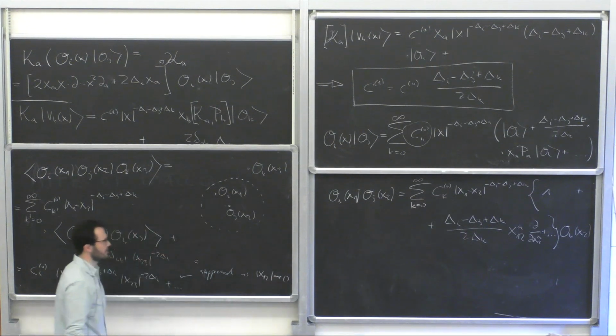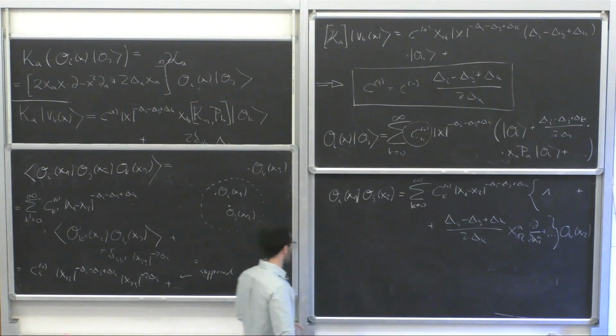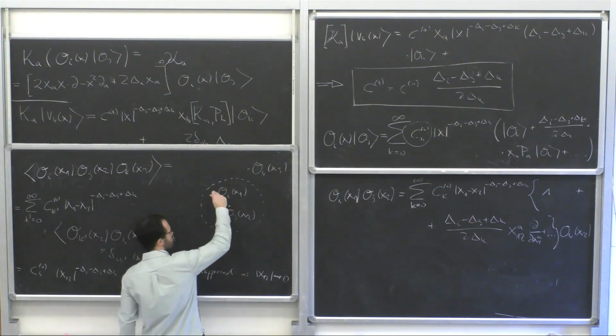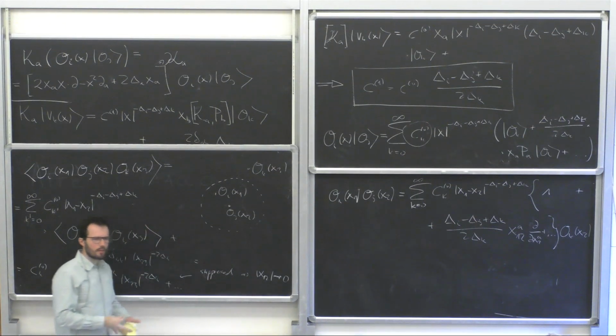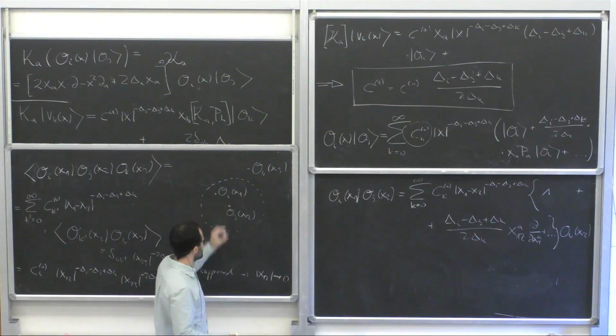So you can think of it that the OPE in this case provides us a power series expansion for the 3-point function in the limit where x1 approaches x2. So the OPE is becoming faster and faster convergent as x1 approaches x2.